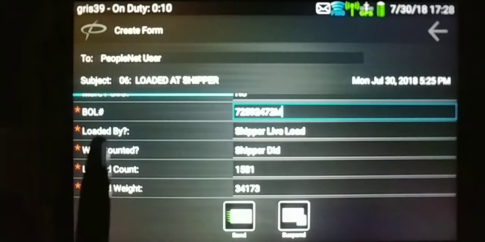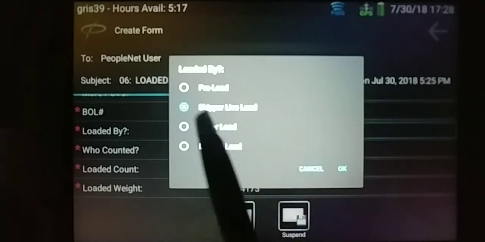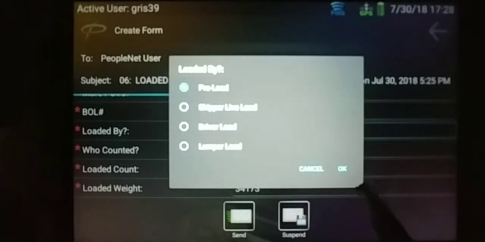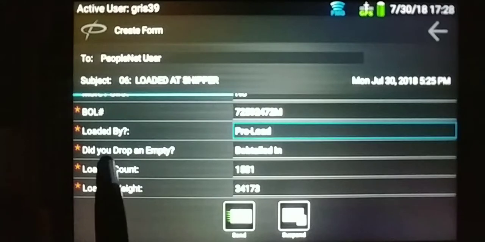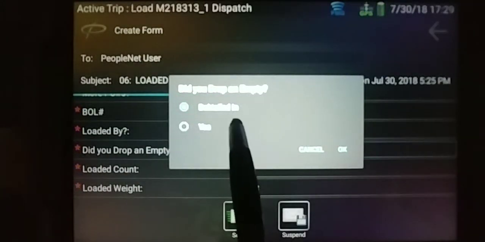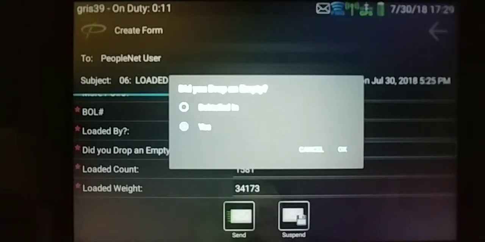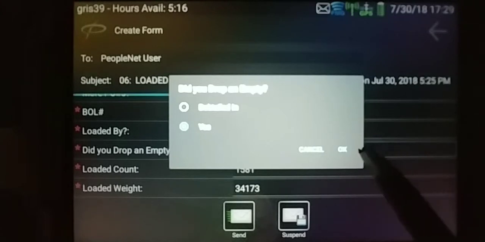We have loaded by. This is stating that it was shipper live loaded, but to us it was preloaded. Did you drop an empty? At this point it has bobtailed in, but unless specified by your fleet manager, you always take a trailer to the customer.